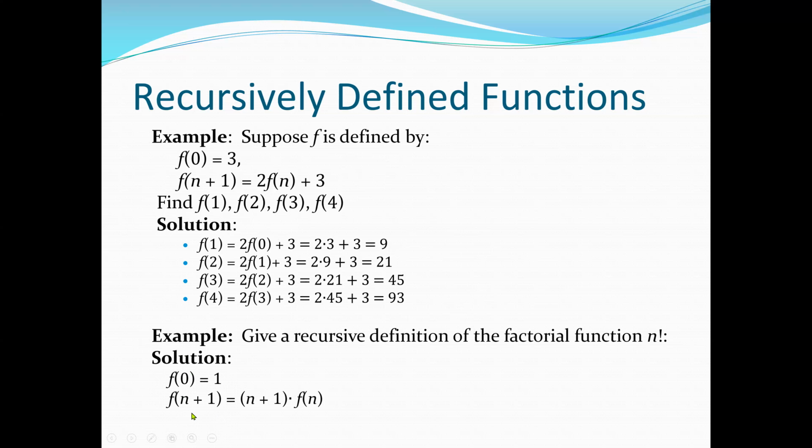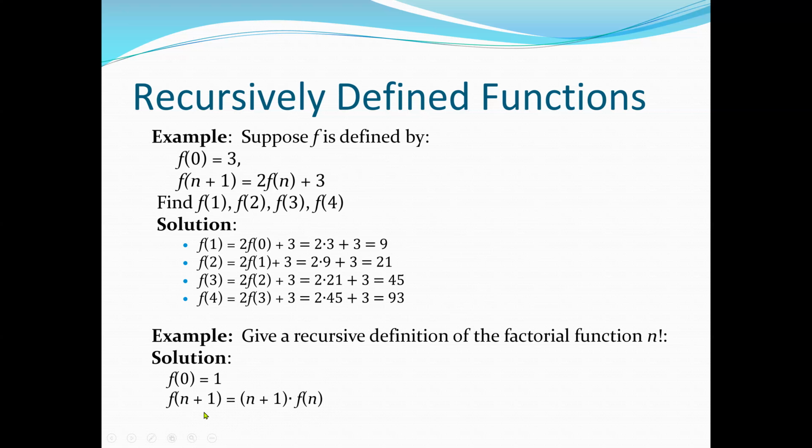Then in order to get the next value, let's say factorial of 1, it will be the factorial of that 1, times the previous one. Factorial of 1 means 1 times factorial of 0. So that's what we have here, n plus 1 times f at n. So if I'm looking for factorial of 1, then it will be 1 times the previous value, because we are n plus 1.